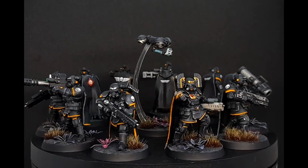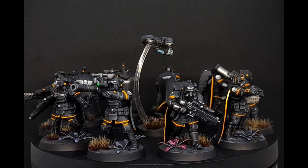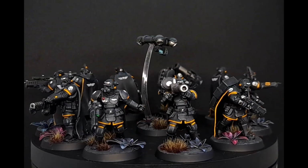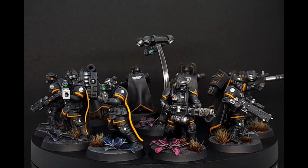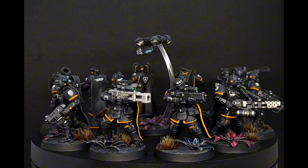At the end of my Helldivers kill team video, I mentioned they had a lot of potential for being spun out into an army, and one unit idea I had was of an exosuit made from a Sentinel.